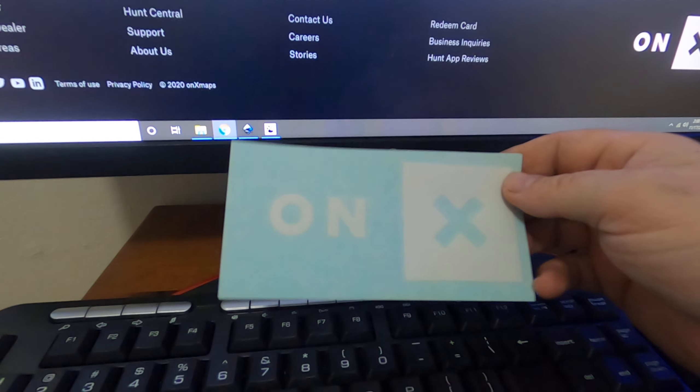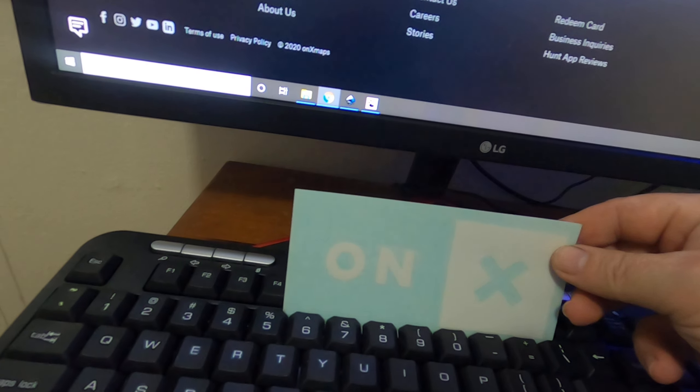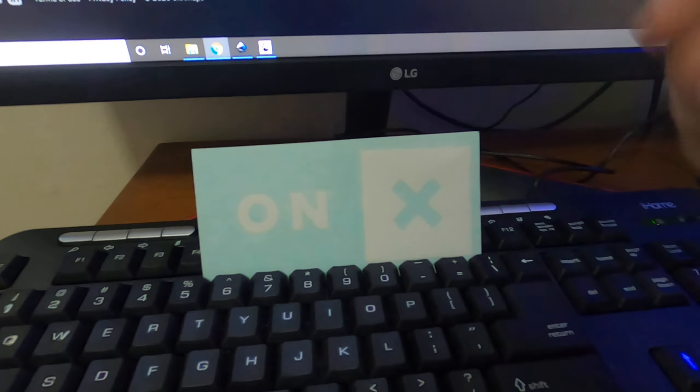It'll tell you the weather and has all kinds of great features. I'm still playing with it myself, but great company — they sent us a hat and some bumper stickers, and it'll go on one of our trucks, probably the Tacoma because it gets the most national exposure with hundreds of thousands of miles on it. Just a quick review on OnX — I've used it for about a week, including in one hurricane, and I'm absolutely in love with it. Great company, great people, great product. Check them out and we'll see you on the next one.